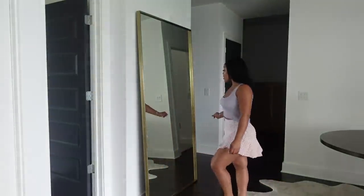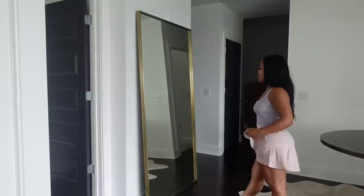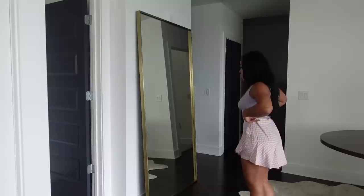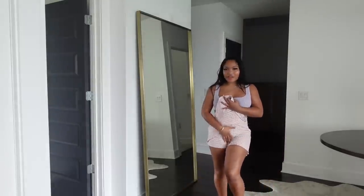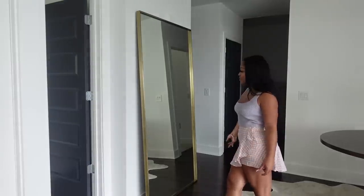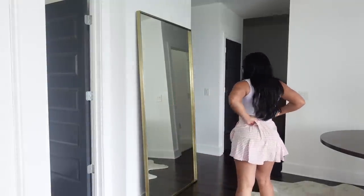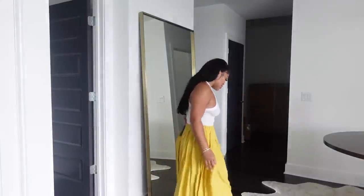And y'all, I got this cute skirt. I really want to give a cute girly look, so I was like, oh my God, this skirt is kind of cute. So it's pink and white, it has squares on it. It's giving very much baby doll, and it's a sport skirt. It has shorts underneath. But yeah, I want to go somewhere really cute and dress up really girly. And I do have to get it taken in though.